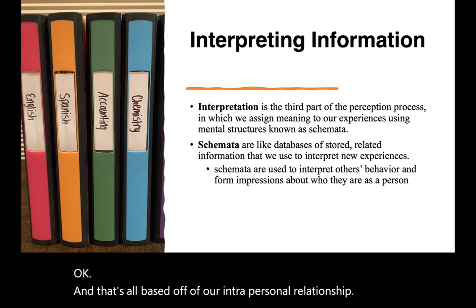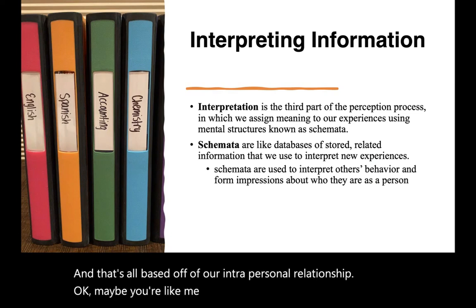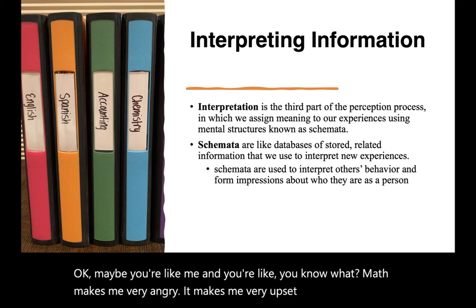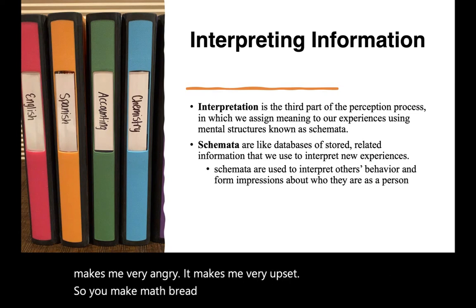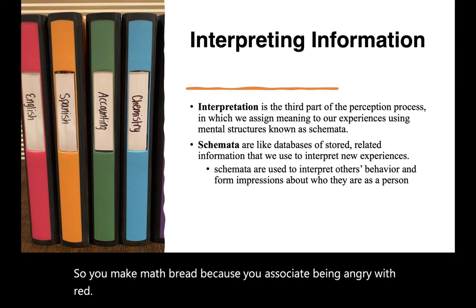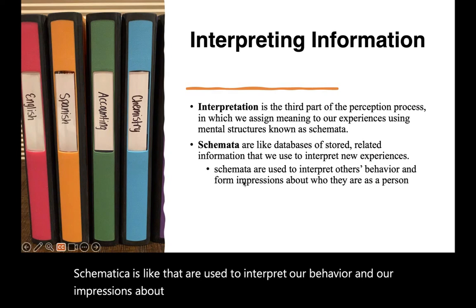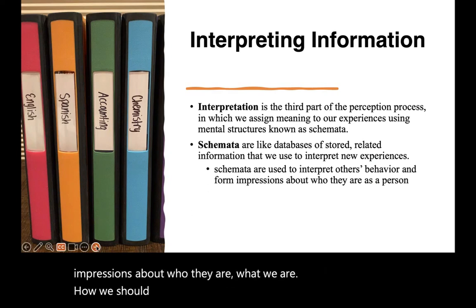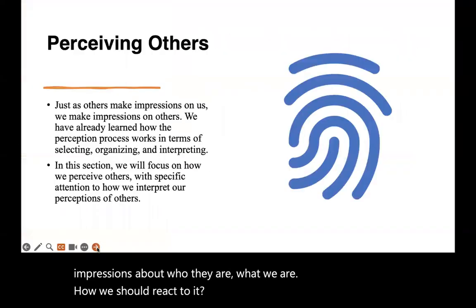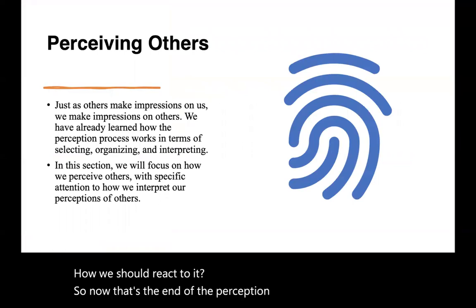Okay? Maybe you're like me and you're like, you know what? Math makes me very angry. It makes me very upset. So you make math red because you associate being angry with red. Schemata like that are used to interpret our behavior and our impressions about who they are, what we are, how we should react to it. Okay, so now that's the end of the perception process.